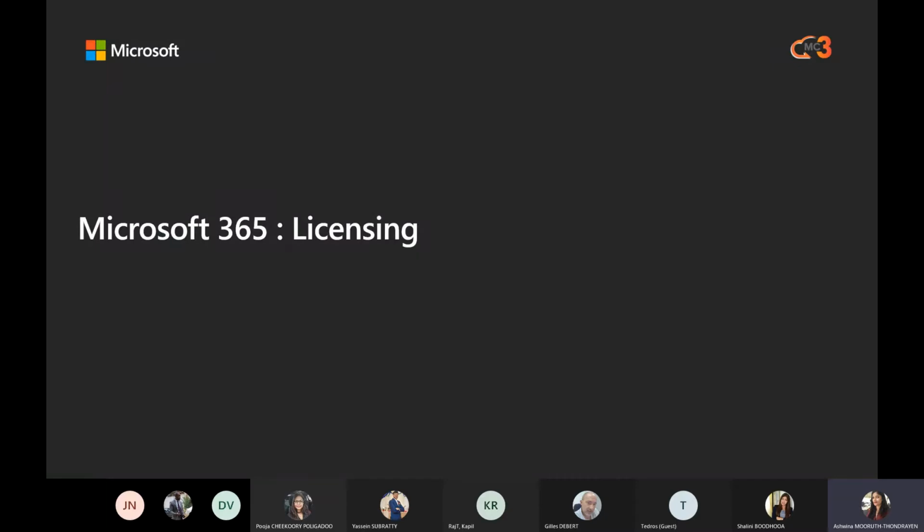Okay, so next we have the M365 licensing. Normally every organization has unique requirements. So Microsoft is offering a variety of subscriptions and plans to accommodate your organization's needs. So as I mentioned in the beginning, M365 is built on monthly, quarterly, semi-annually, and annually per user fee, and the subscription plan is totally dependent on you.